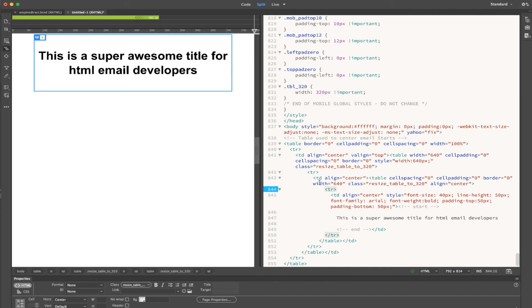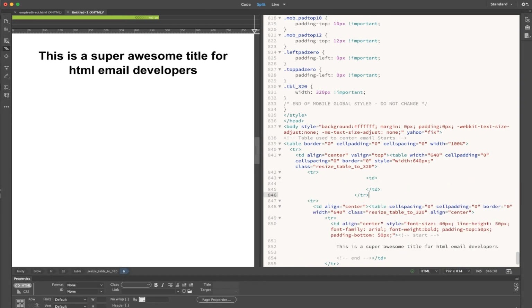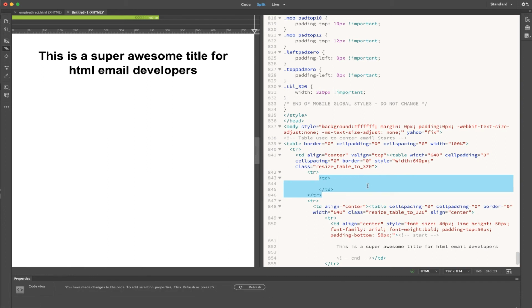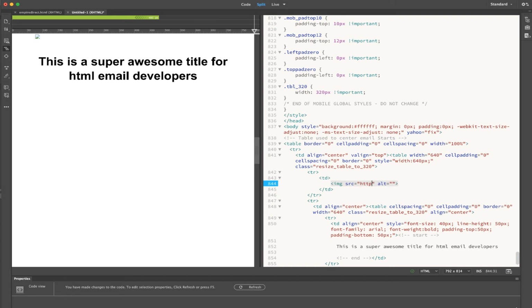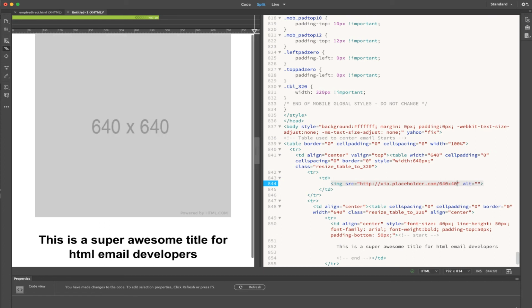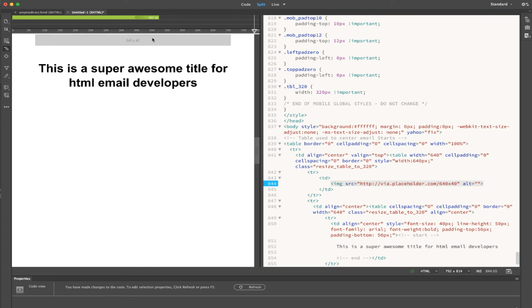All right, perhaps I'm gonna go the step further and actually put in something above there so it makes sense. Indent this back. And then in here, I mean, if you've watched the course, you kind of know some of these shortcuts. Sorry, I'm just speeding through it. But yeah, I'm gonna do an image tag in there, http://placeholder.com/ something like 640 by 40. Okay, so above there we got a little bit of something.